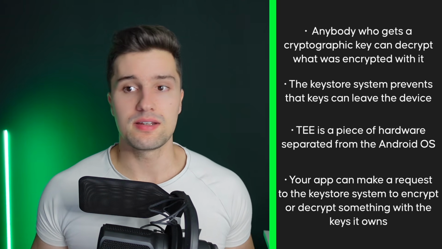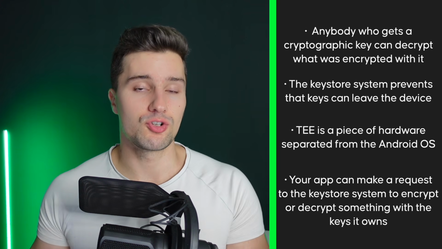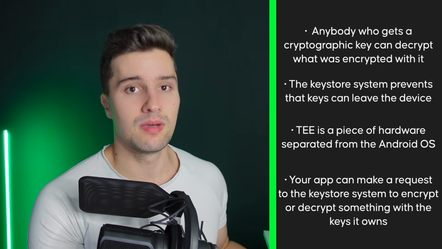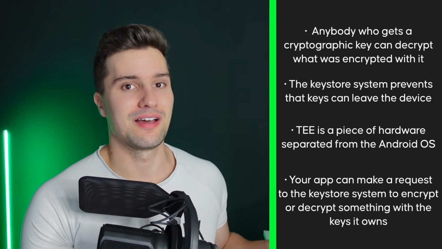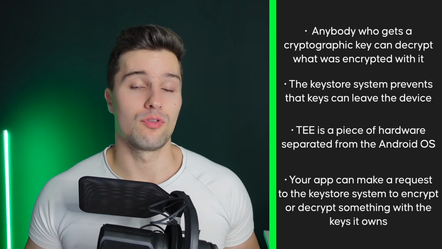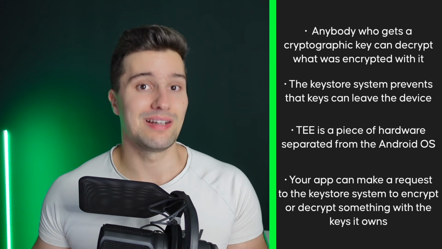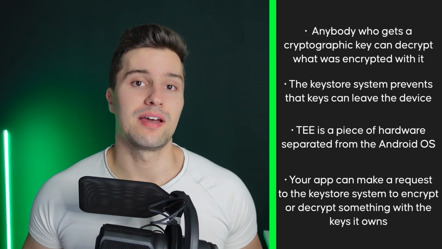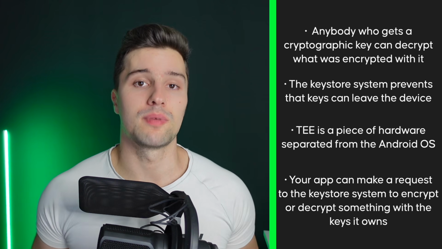So we can say, hey, we actually want to encrypt this string. This will go to the Android operating system. The Android operating system will then form that request to the Keystore system to, on the one hand, save a key, which will never leave the Keystore system, and on the other hand, to just encrypt our string with that.